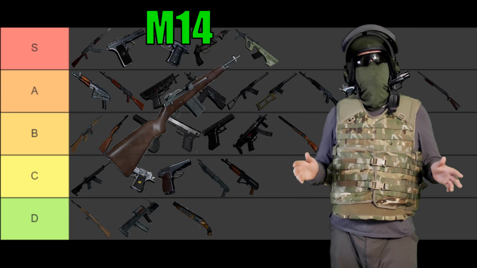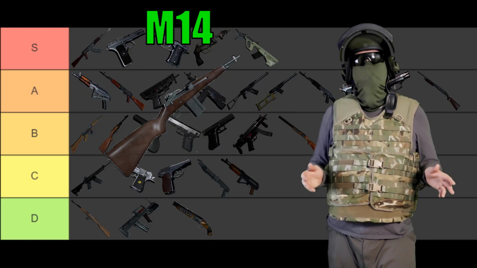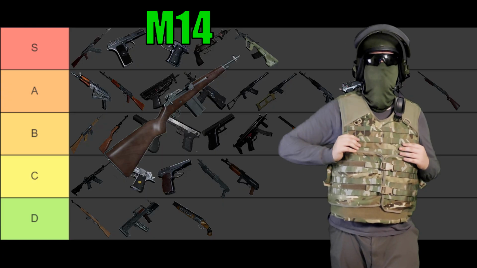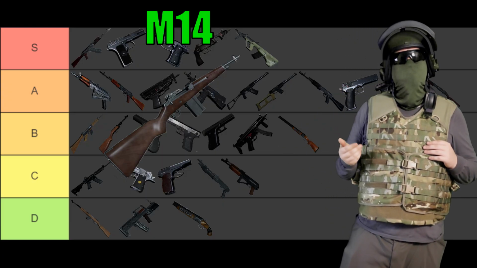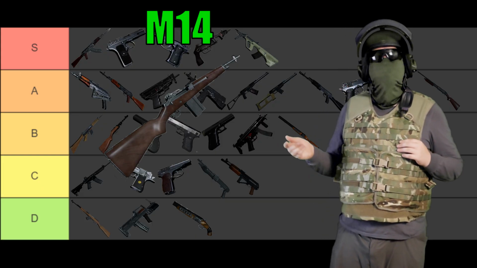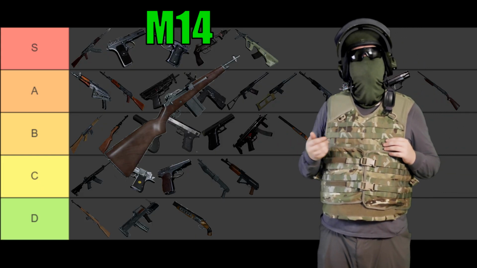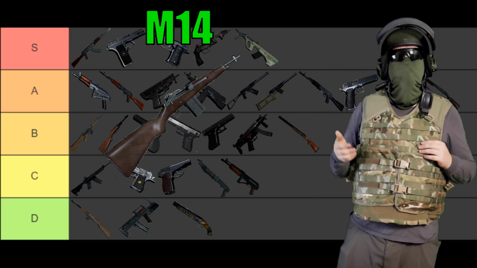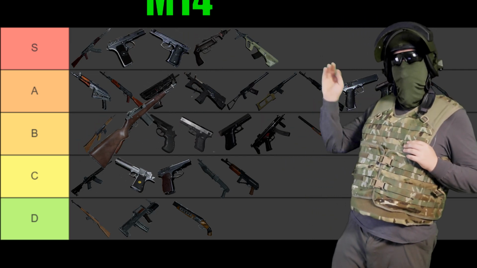So be ready for company when you're using it, although this thing shouldn't have any issue dispatching the reinforcements, if you catch my drift. And one last thing is that it does have fairly poor reliability. All that being said, because of its drawbacks, it is more suited to a defensive role and can struggle outside of that niche. So I'm putting it in B tier, just above the FAL.